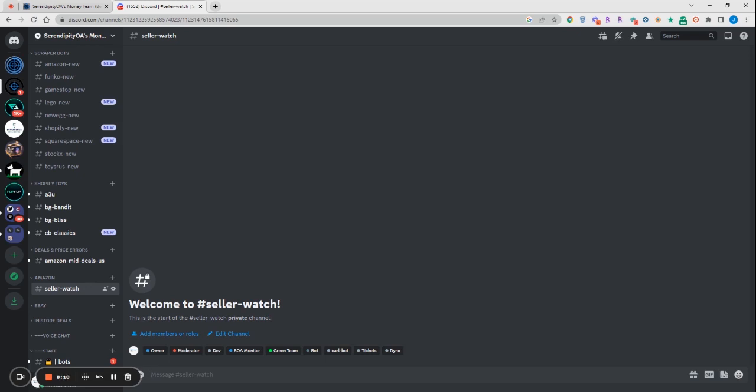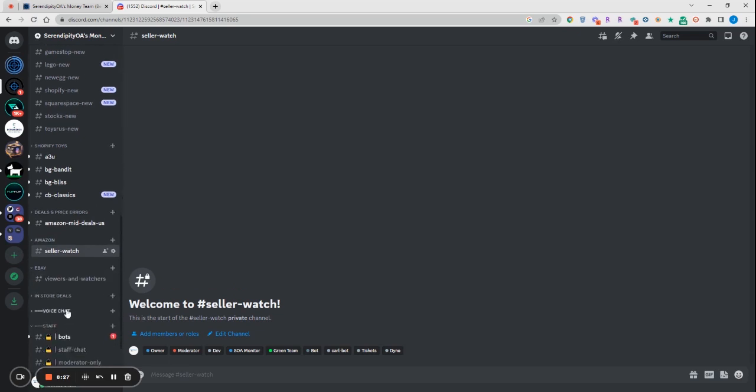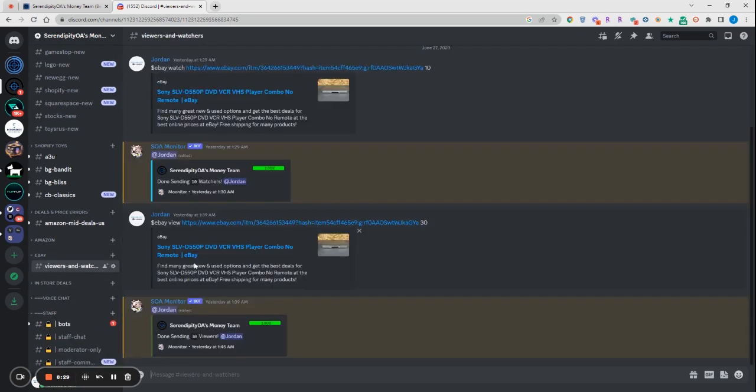So this will be a super great tool if you like storefront stocking, specific storefronts. This will be a very powerful tool to tell you whenever those sellers stock new products. As I mentioned, this is currently in development, and I expect to have this up and running probably within the next month or so.